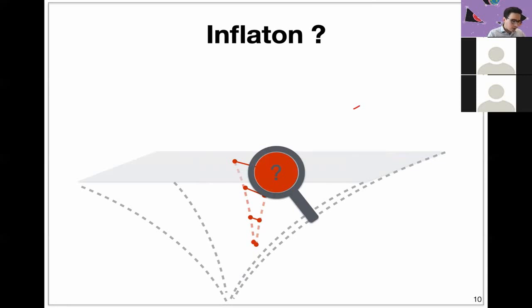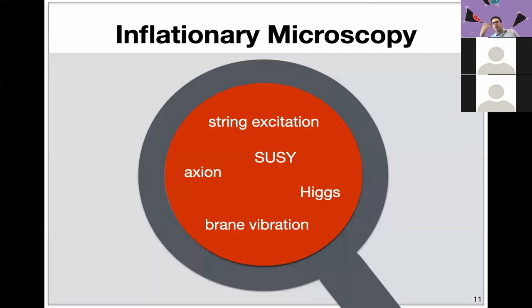So, an important question is to figure out what is this inflaton particle? What's really sourcing the quantum fluctuations? The precise mechanism of inflation is still a big mystery, and all we really know is that there is this scalar field that sources the fluctuation, but we don't really know what it is. We would like to have a magnifying glass and figure out what it's made of. Is it really an elementary particle, or something composite made of other things, or an excitation of some extended objects?